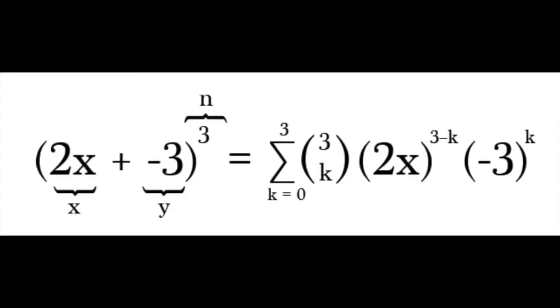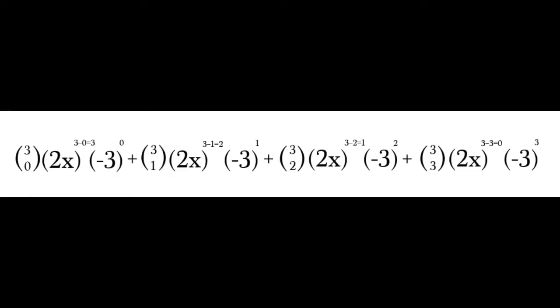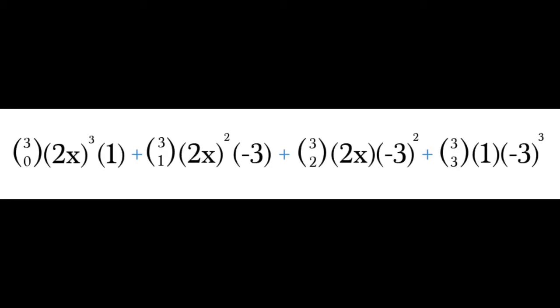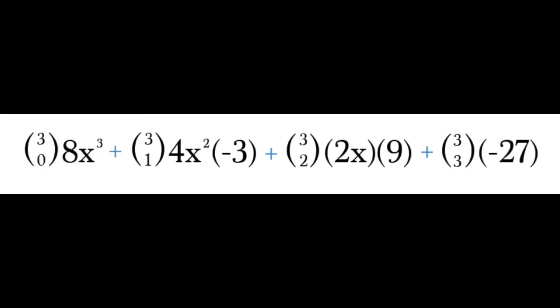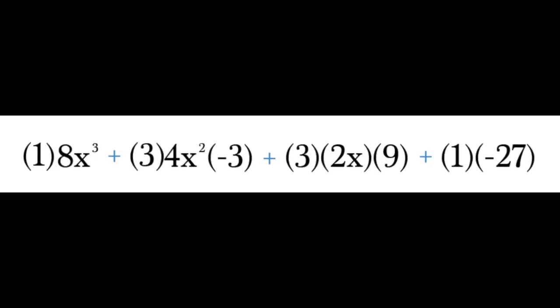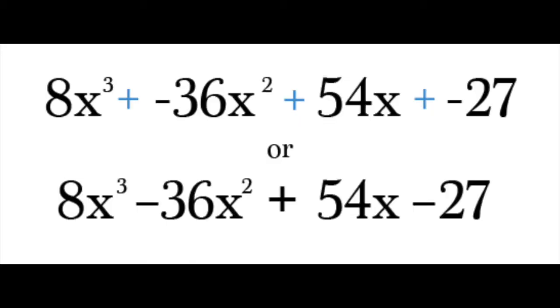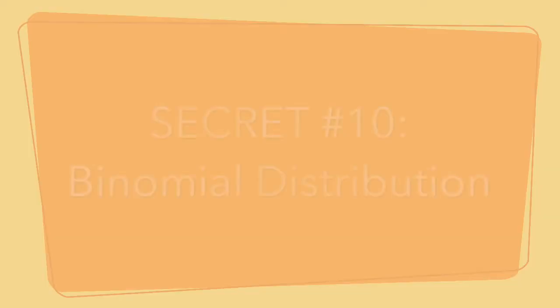Next, we must fill in the values for k, and since k has 4 different numbers, we will have 4 different versions. Then simplify, starting with exponents of 0 or 1 first, then compute the rest of the exponents. We already know the combinatorial numbers come from Pascal's triangle, so we just need to look them up. Then finish multiplying and simplifying.